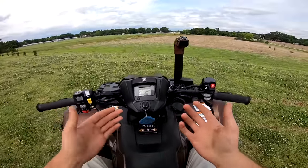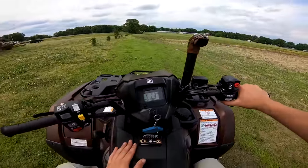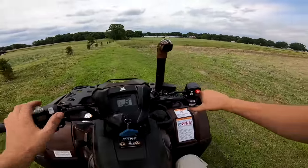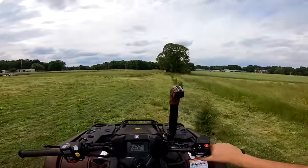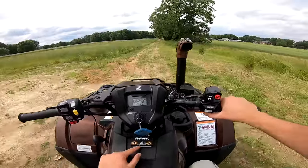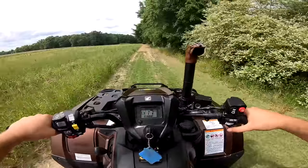The tuner, with the plug-in tuners, you got to worry about getting water into them, and a lot of people will put them in a box, like a waterproof case. I don't really like that. I'm going to put this one through the test. The one on the Polaris did extremely good. Even though it was submerged underwater for so long, it never stopped working. So we're going to see how long this one lasts. If it lasts a year, I'm happy. Let's just do a little pull for this, see how this tuner is.